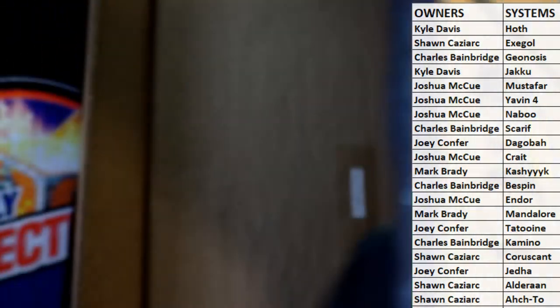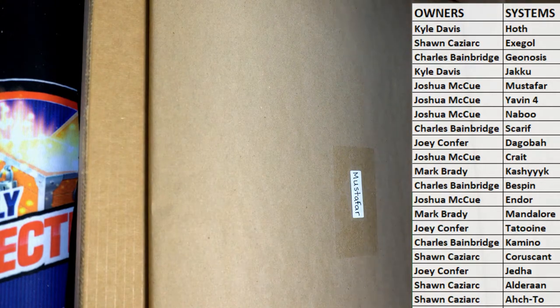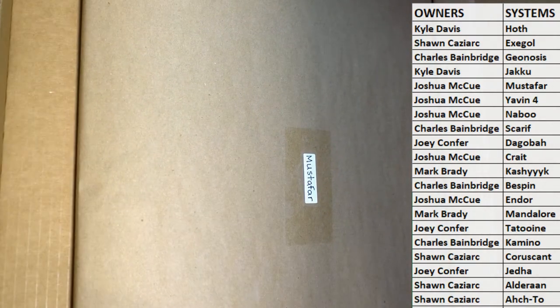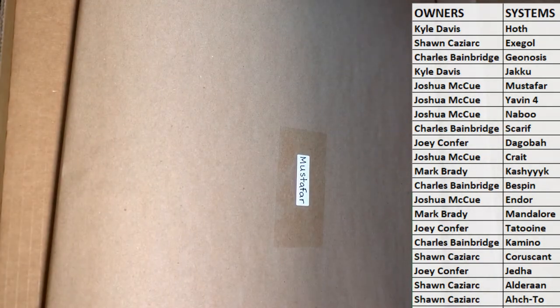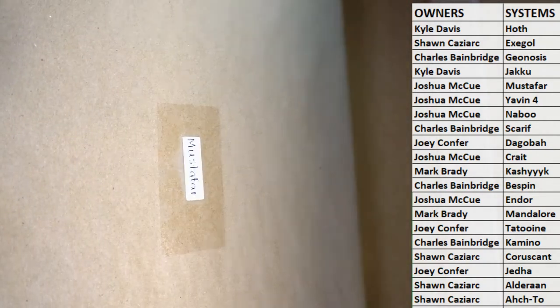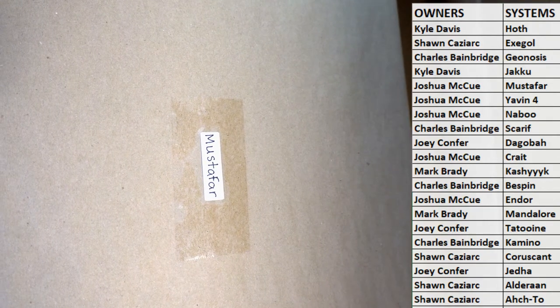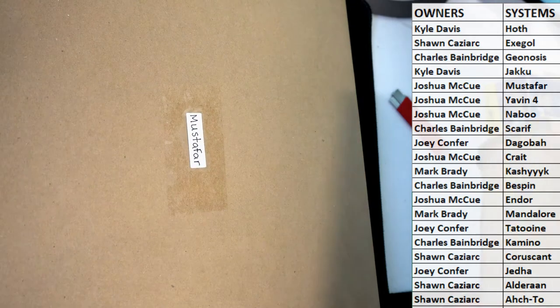All right, here we go. Oh, Mustafar system, all right. Check that out, Mustafar. Luck out. All right, so let's see here. What is in here? So that's going to be Josh M. You'll be the winner here, man. You'll be the winner.